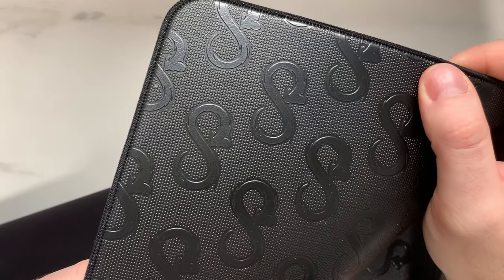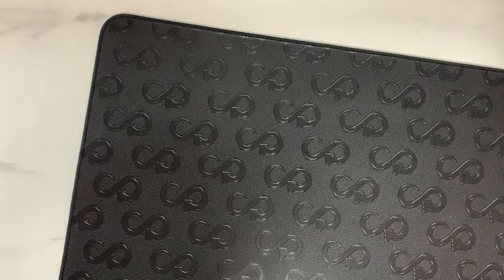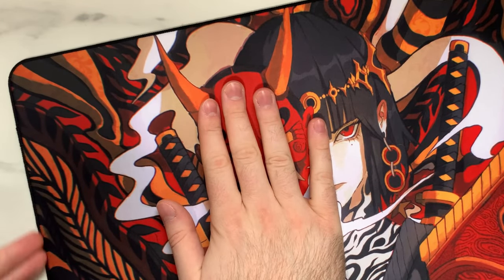Infinity Mice has done a fantastic job with the bases on the Control V2 and Shogun. This is a custom IPU base — I believe it's a rubber base rather than poron, because it gets a little slippery when exposed to moisture, and I'd much rather have a sticky rubber base than an overrated poron base. The base performs exceptionally well. It doesn't pass the one-finger test as we normally see with rubber bases, but once force is applied, the base anchors itself very well. I haven't had a single issue with the pad slipping during use, and water absorbed by the surface won't leak through this rubber base either.